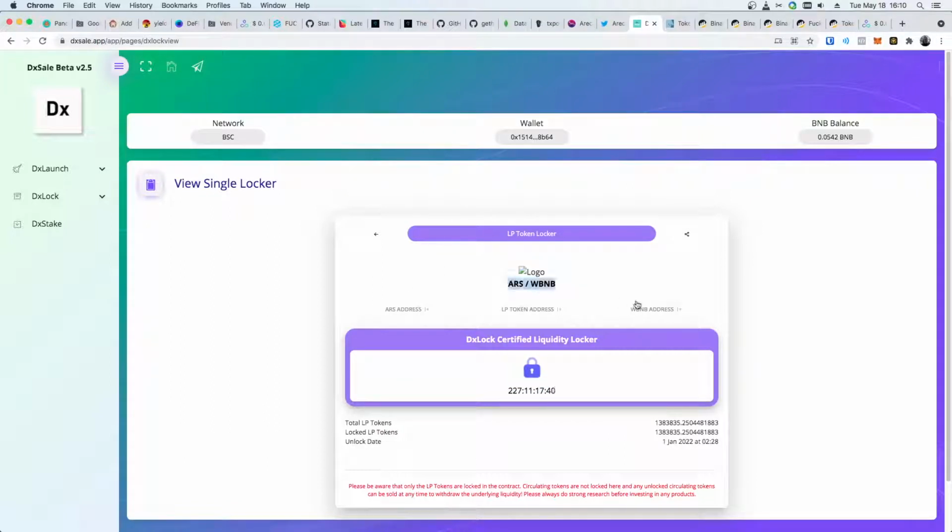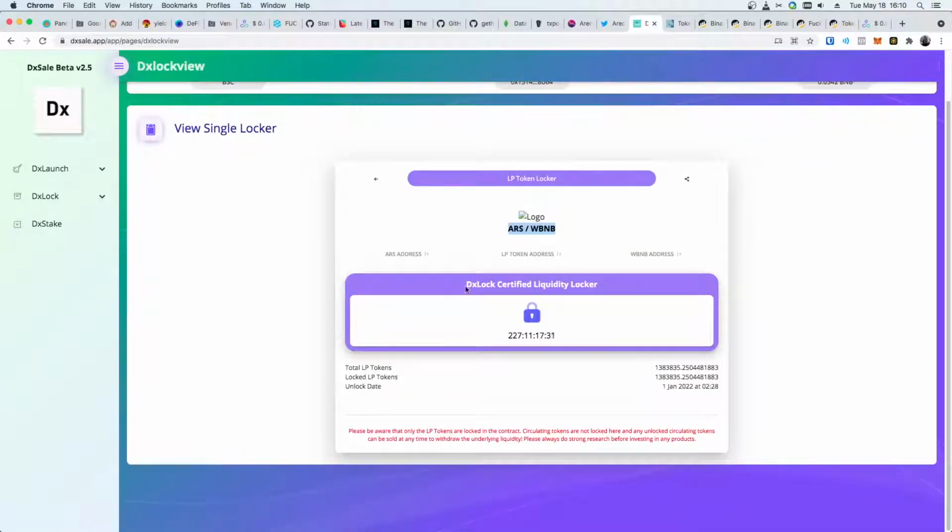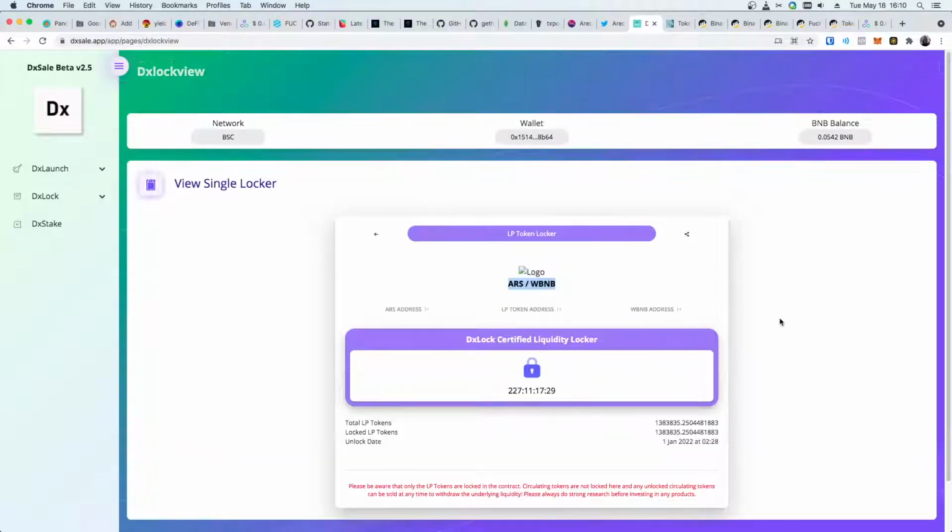Because if you trust these guys, apparently this is a certified liquidity locker. Please be aware that only the LP tokens here are locked in the contract.